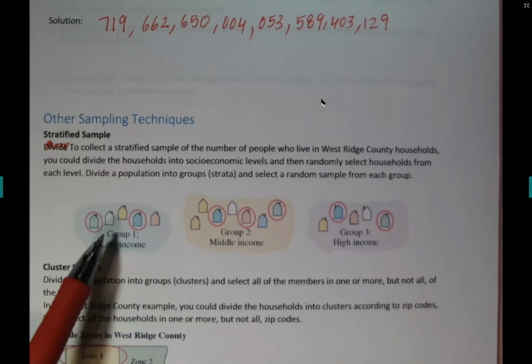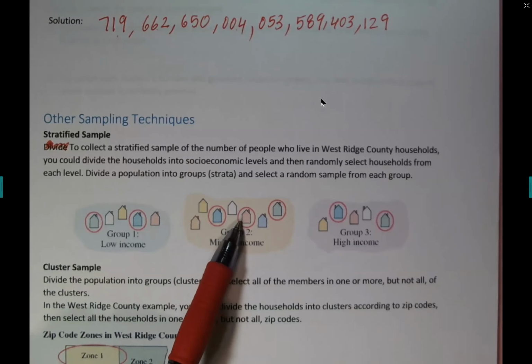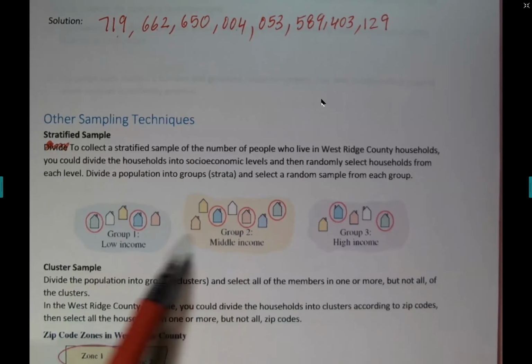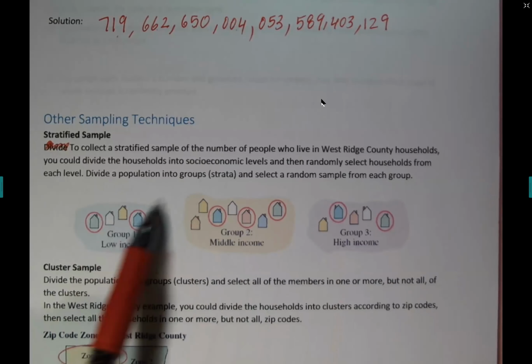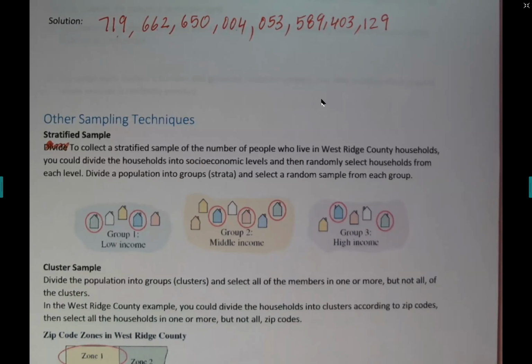I'd like you to notice, guys, that more people were selected from the middle income than the low income and the high income. Can you guys tell why? And that actually makes sense. That should be the case. Because they represent the median. Not necessarily, then we're being biased here if we take more. Maybe because the standard deviation will be a lot if fewer people were selected. I'd like you to look at the pictures and tell me. Because they're the majority. Because there are more middle income people than low income and high income.